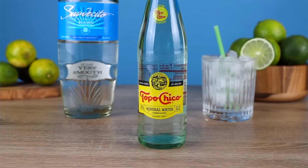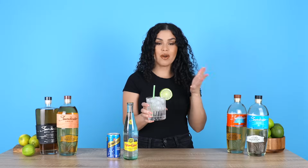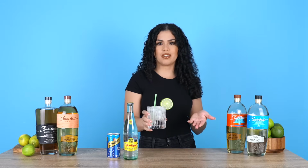First up on our list is tequila and carbonated water, aka club soda or even mineral water. This is so light and refreshing. It's great for somebody who is maybe watching those calories. If you add some lime juice to this cocktail, you now have a ranch water, which is my go-to cocktail. And you can order this at any bar. Every bar has club soda.